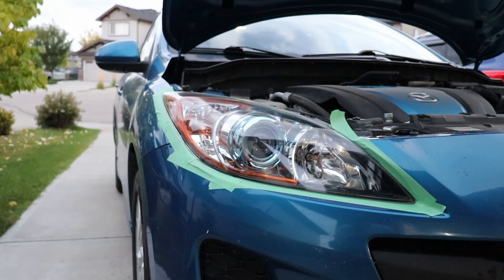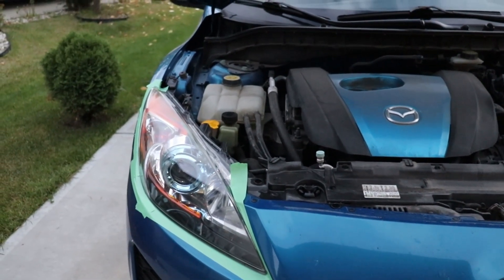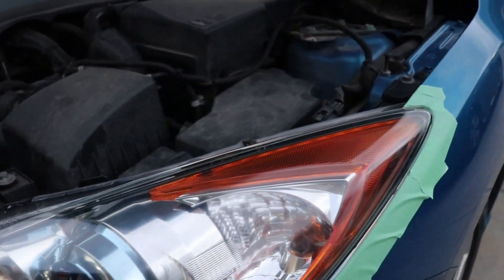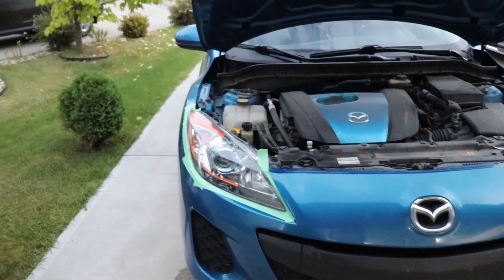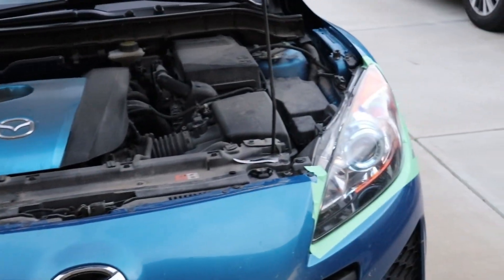Allow the Saren Coat clear coat to dry for a minimum of 60 minutes before exposing to driving or any moisture. Note: if the clear coat gets on the paint, just wipe it off immediately with a clean dry towel. Look at how clear that is — absolutely amazing. We just put the coat on so it's still a bit wet, but as of right now that is pretty damn crystal clear and I am super happy with how this looks.